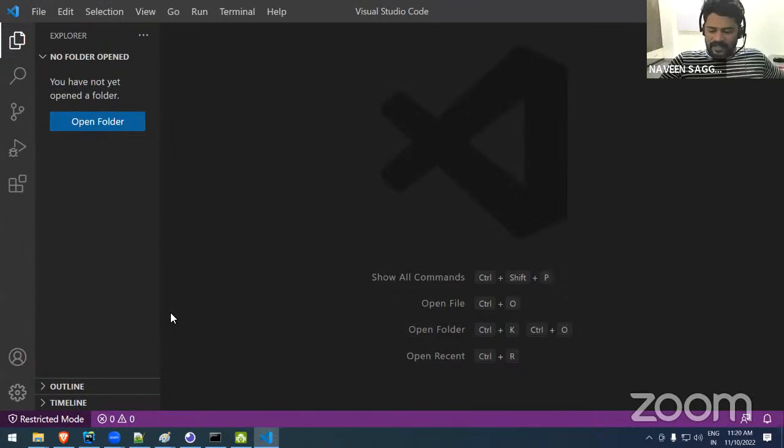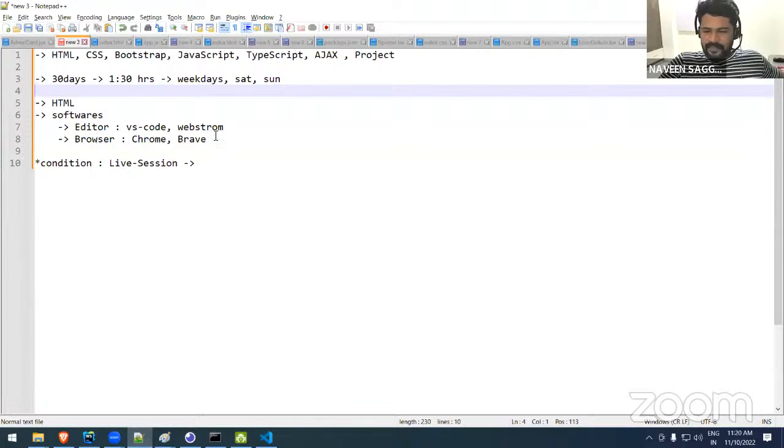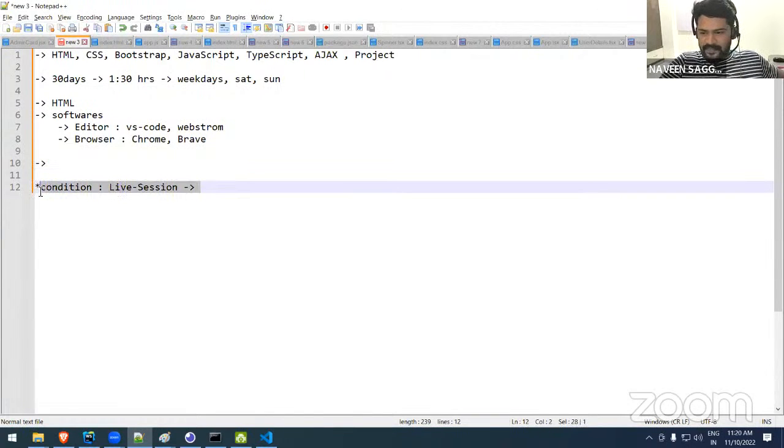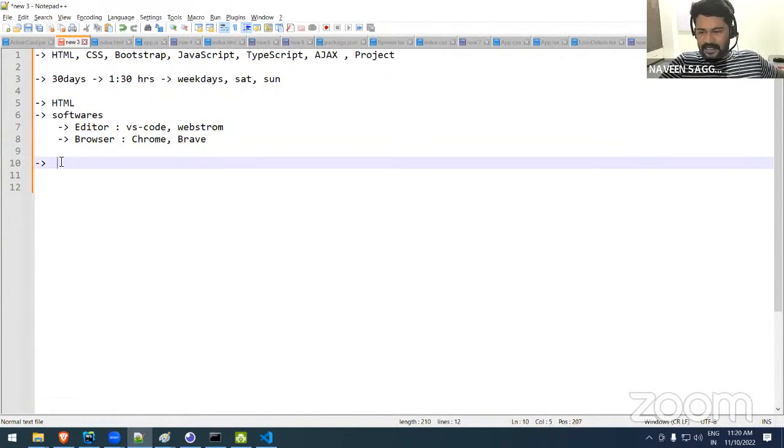So after you install the software, you have to create something called a workspace. So what is this workspace?